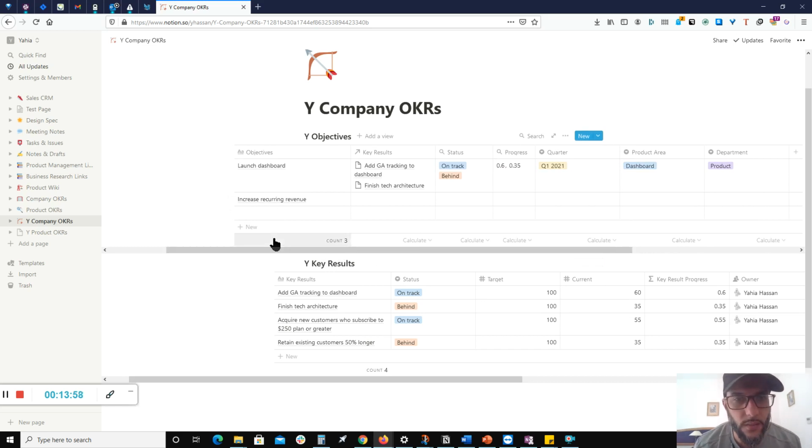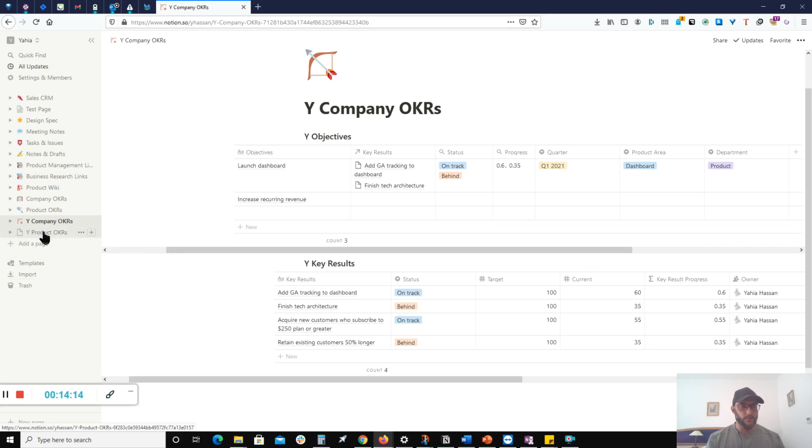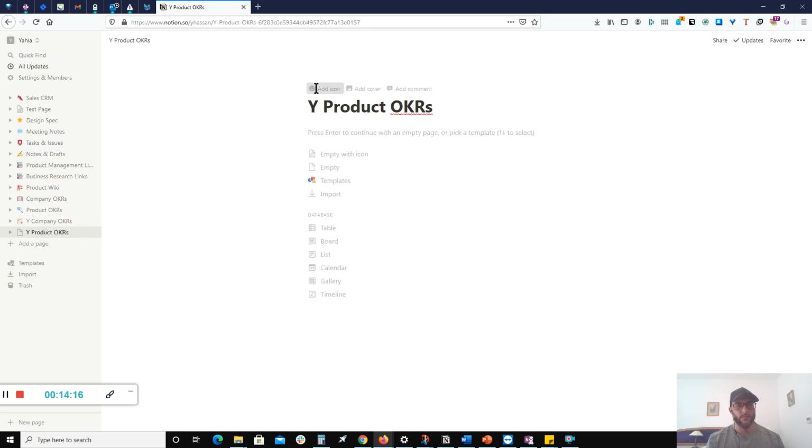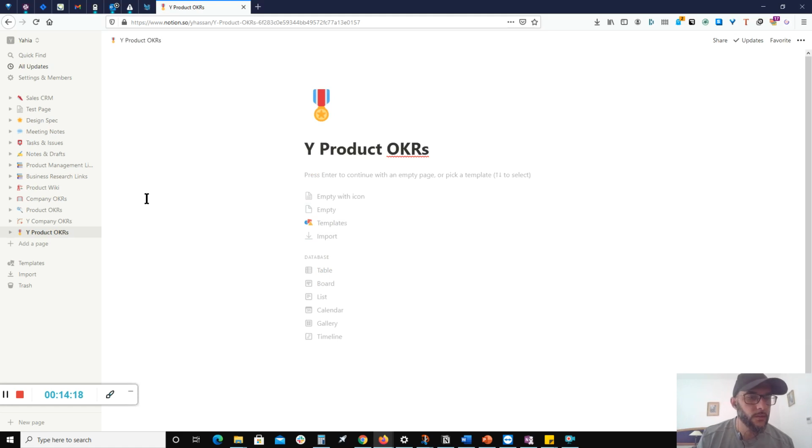What we want to do now is, just for the sake of time, I'll skip the sales objective, and let's go ahead and create our product page. So I've already done that here. Let's add a nice icon for that.